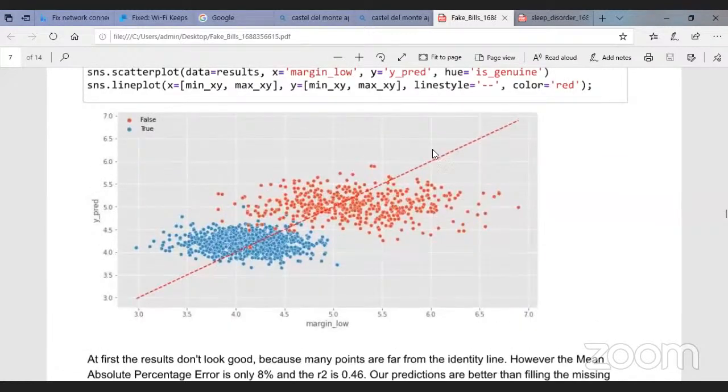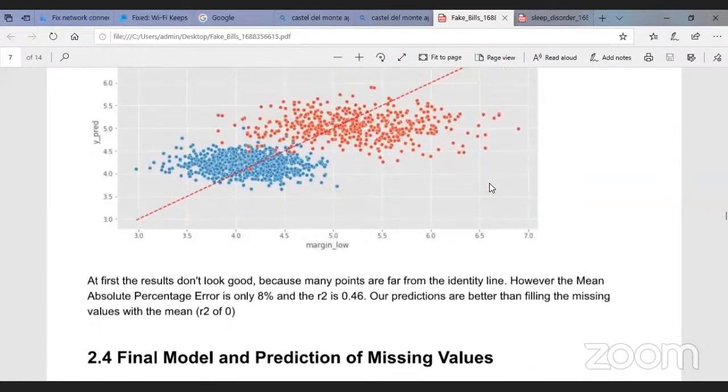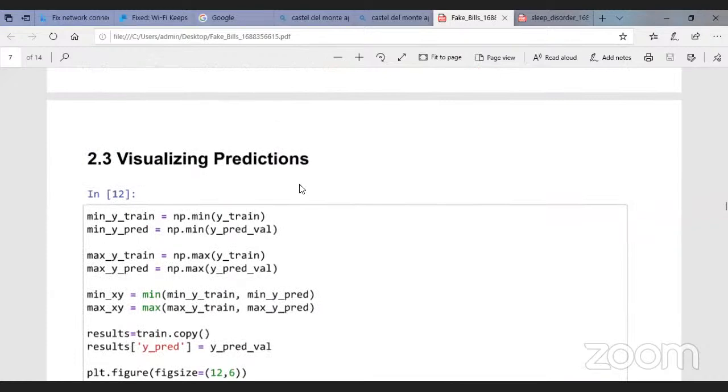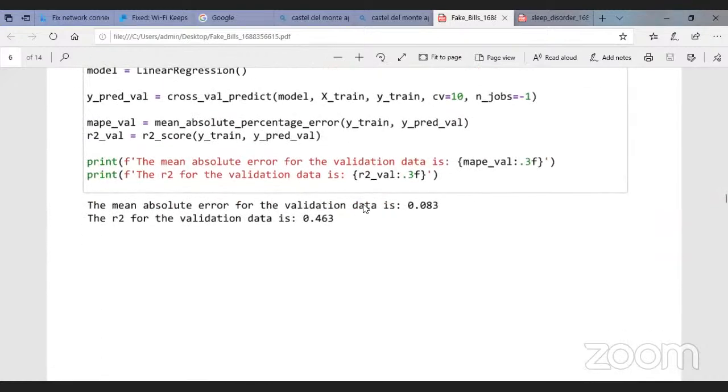So I told you that whenever they're trying to fit this model, it is not accurate, because it is giving you less error, but it is giving a very low score, right? Whatever regression model they built here was only giving me 46% of R score and 8% of the error.